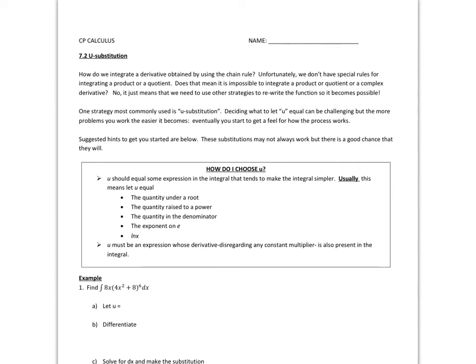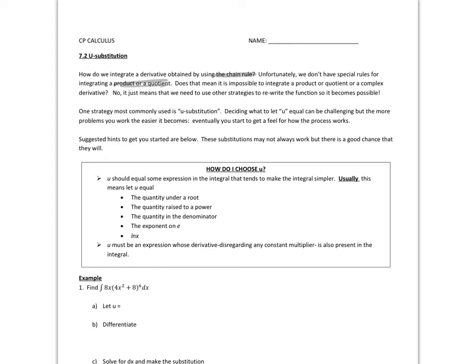Hi everybody, this is the lesson on u-substitution integration, and it basically is because we do not have any antiderivative or integration rules for something like the chain rule right here or something like the product or quotient. So what we do is we do this substitution to turn around and make it into an integration that we could do the power rule and the different rules that we already know.